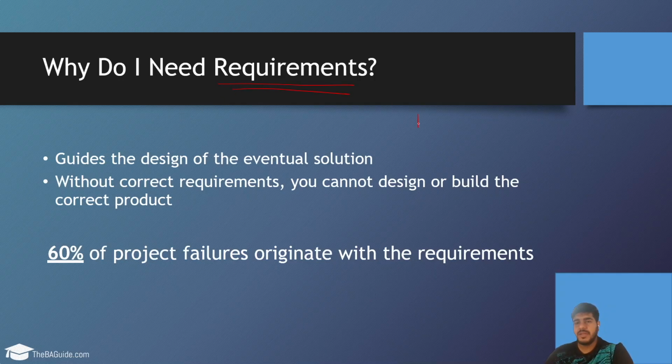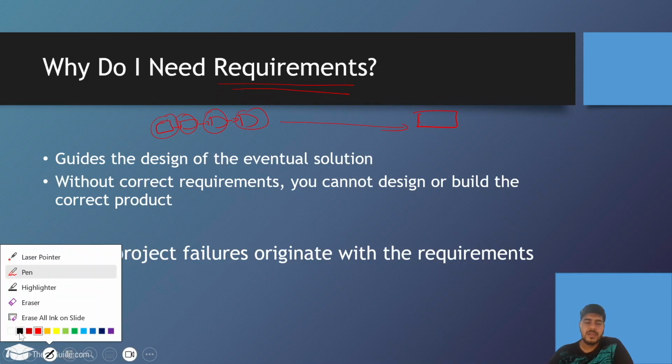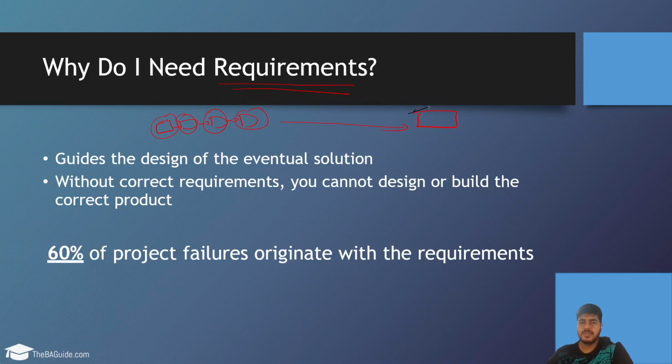So if we have to create anything, first of all, we need the various steps we need to follow, right? For the final product to be there. And if you don't have this procedure followed properly, you can never have a correct product. It will always have some issues, and the later you realize in the project, the more difficult it is for you to get rid of the problems.